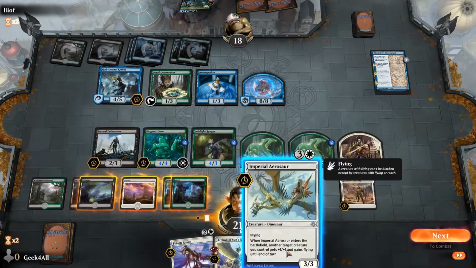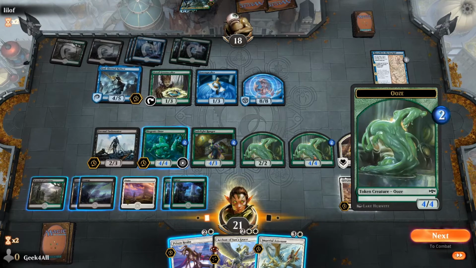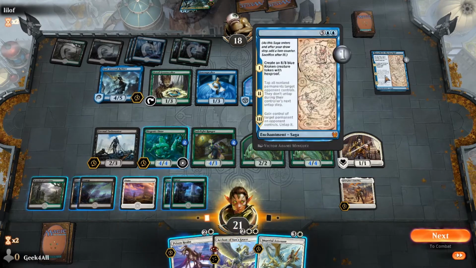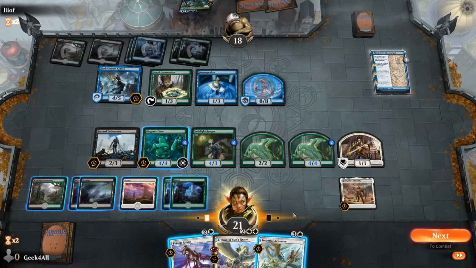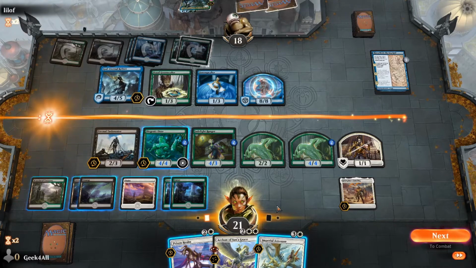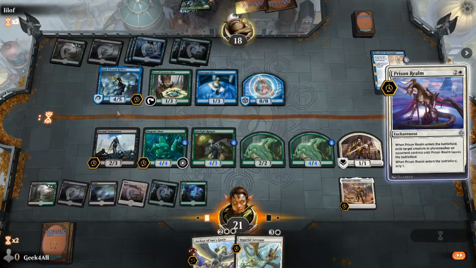We drew an Imperial Aerosaur, which can make a 5/5 flyer out of our Ooze here. But I think we have to... They didn't play Uro, and we can't... Well, this is creature or planeswalker. What does this do? Tap all non-land permanents we control. They don't untap during our next untap step. That's bad. This is all very bad. I genuinely do not know what to do, but I think I'm going to have to do this and get rid of Kefnet, or at least try to.